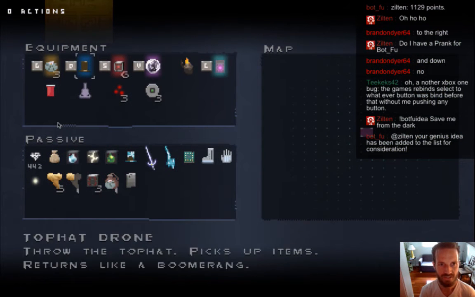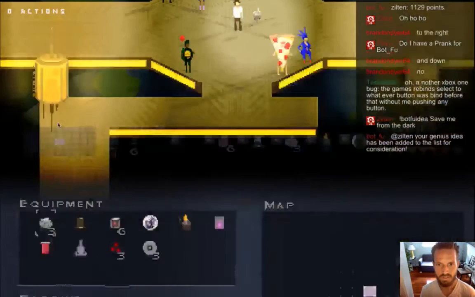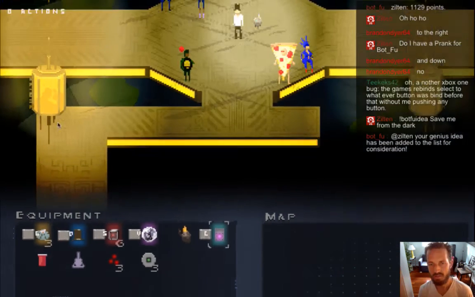He's got the shirt on. Save it with this lighter. Oh, but now, oh, damn it! Now I gotta use the light. Damn it.